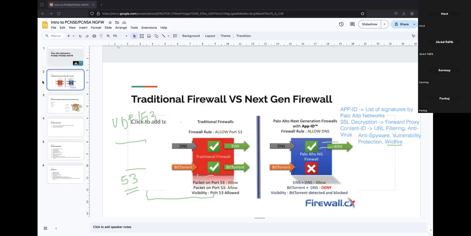Now, the Palo Alto Networks firewall will try to look at that traffic, inspect that traffic. And if in case it doesn't have a signature for it, and it thinks this can be a malware, the traffic will be allowed the first time. This is very important. The traffic will be allowed the first time, and a sample of the file will be sent to the WildFire cloud. Okay. Now the WildFire cloud is a sandbox. What is a sandbox? Wherein you put that file, and you wait to see how that file reacts.